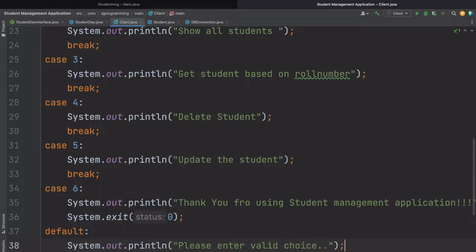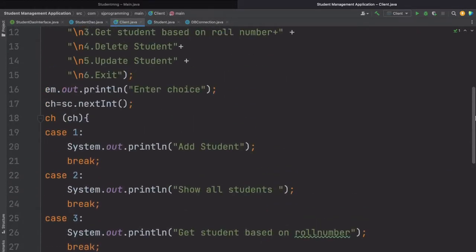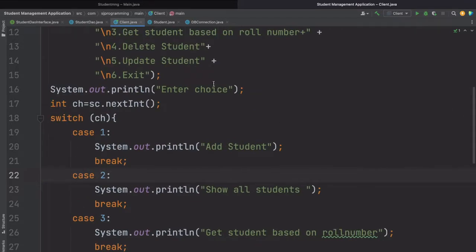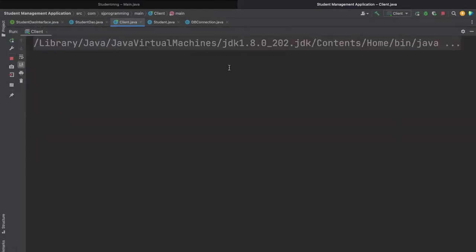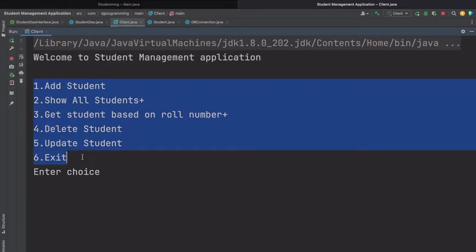Okay, so now our basic application is ready, but currently we don't have any logic. Okay, so just run the application and see if we are able to see the menu or not. Currently if we enter, we can see here welcome to student management application, and these are the options.